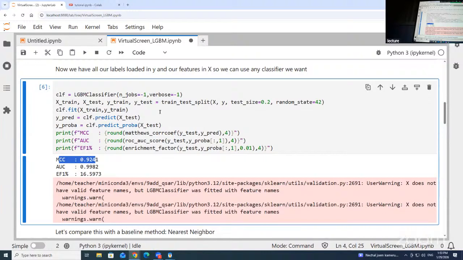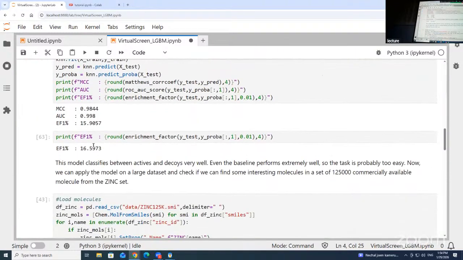Actually, if you think about it, it makes sense, because if you build a mental model of what a D3 binder is, you could say basic amine, some aromatic rings, and all those things you can express as strictly atomic features. So this is in part why this task is so easy.